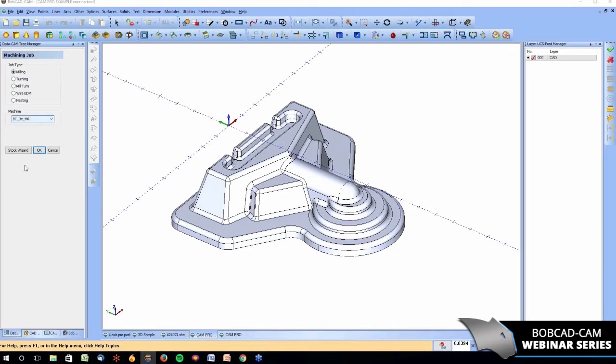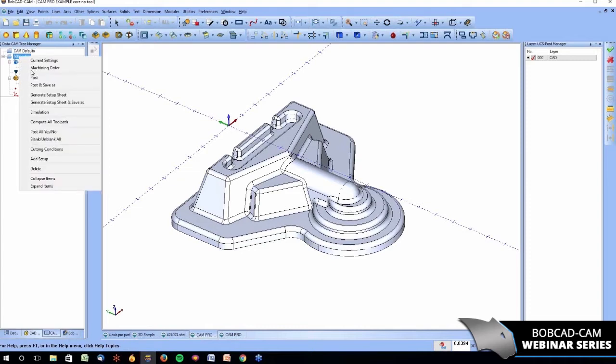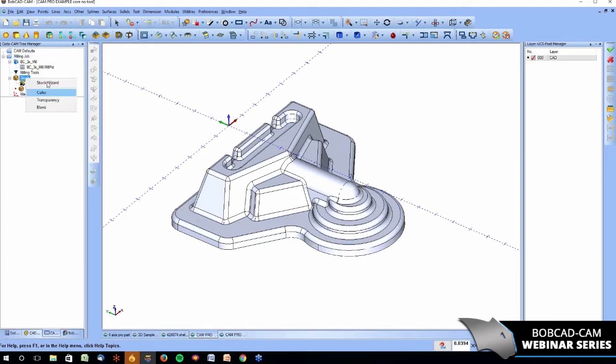You will then have your machines down here, which you can store your machines. And then you're going to go ahead and hit Stock Wizard, okay? When you hit the Stock Wizard option in our software, what it actually does, and mine didn't start for some reason. Hold on. There it is. When you actually start the Stock Wizard, it asks you what type of stock you're using. Rectangular, cylindrical, wireframe, solid model, STL file, or revolve. The nice part about that is you have a wide variety of options which you guys can actually go through and pick your actual stock types.